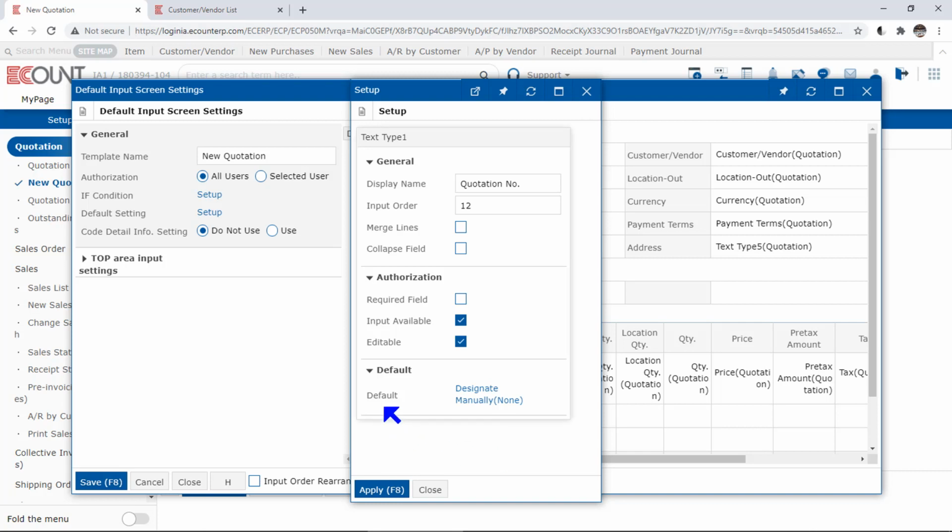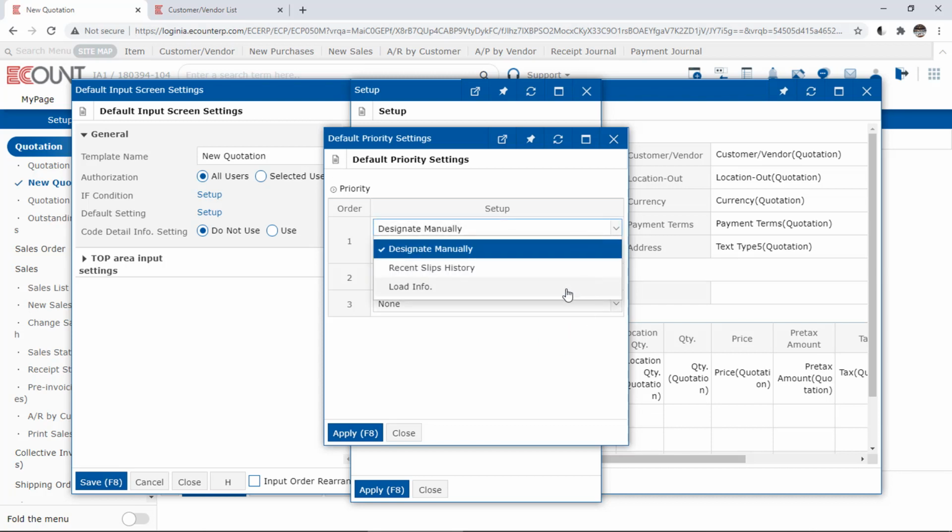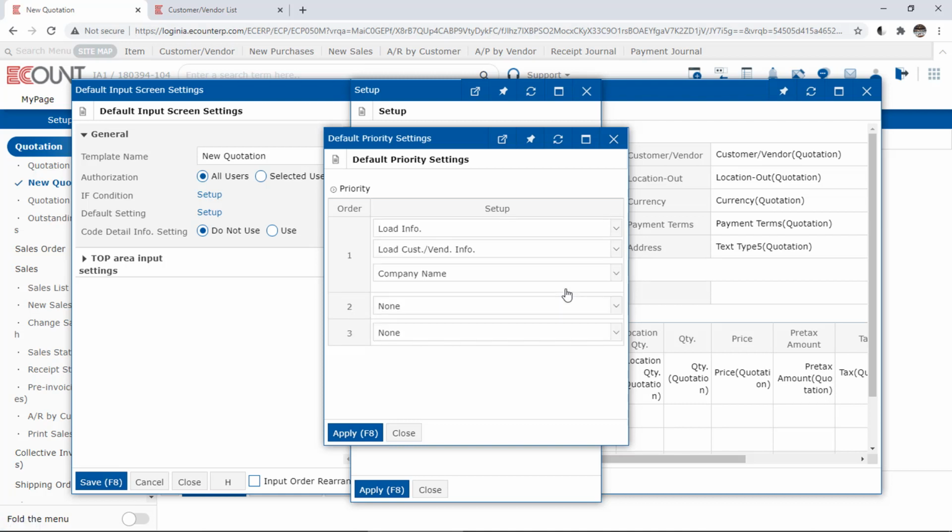By clicking Default, designate manually. You can either manually designate the desired default value by directly entering it, or you can select another option such as Load Info and have the program automatically load the information of the customer entered in the input screen.